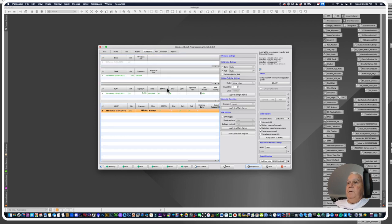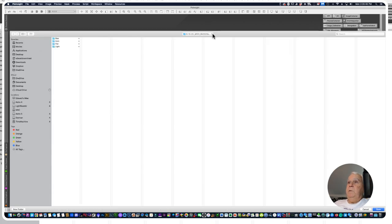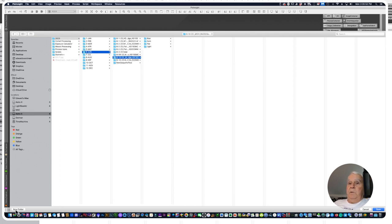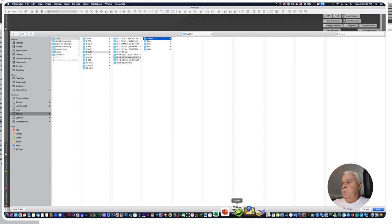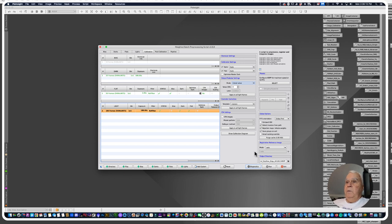So first thing I want to do is I'm going to start over here. I'm going to find a place. Let's see. I think I'm already there. Here. And let's create a new folder. I'm going to call this the WBPP for the weighted batch processing. So the PixInsight files, registration logs, registered files, logs, masters, will all be saved there.